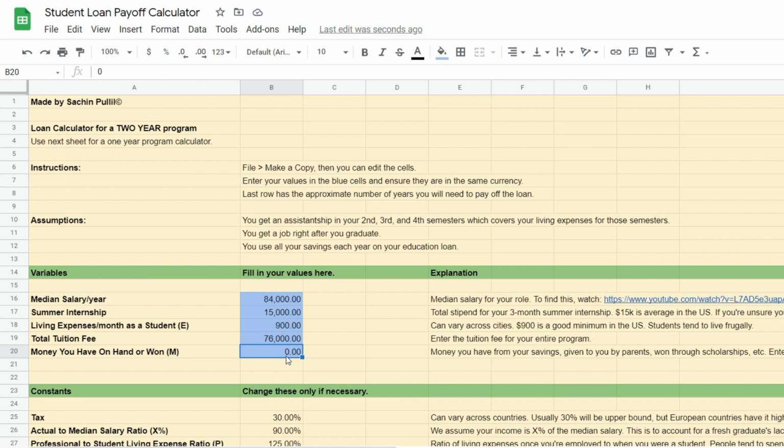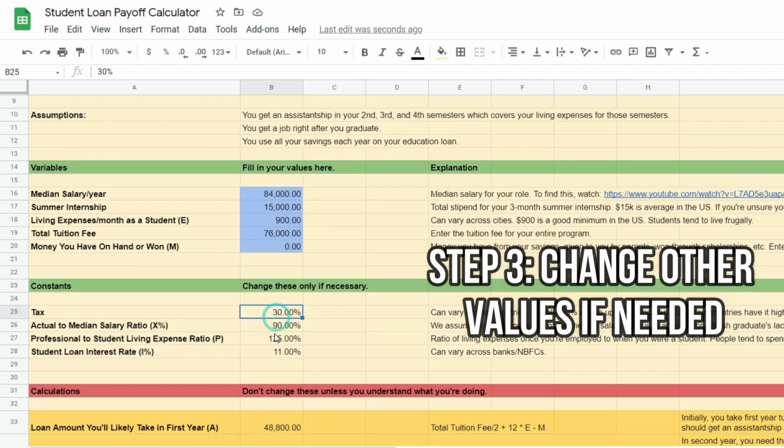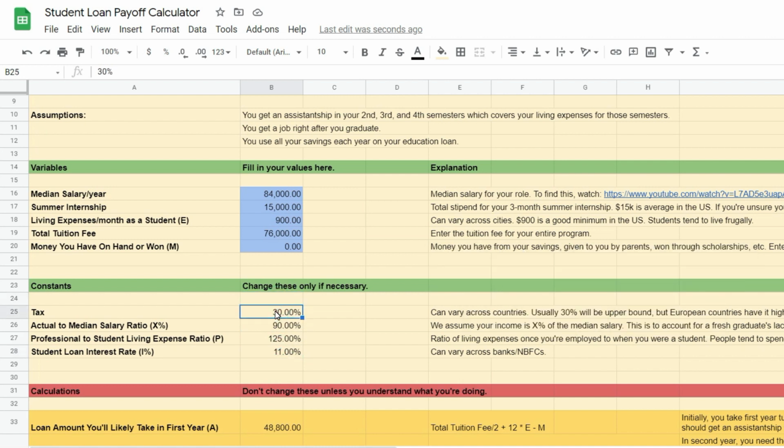So I've put in $0 here. Okay, so then that's basically step number 2. All right, step number 3 is you can change these values only if you feel like you need to. For example, if you're applying to the US or Canada, 30% is a good tax rate. But if you're applying to the UK, it might be a little bit lower. If you're applying to really heavily taxed countries like Germany and stuff, it's going to be even higher.